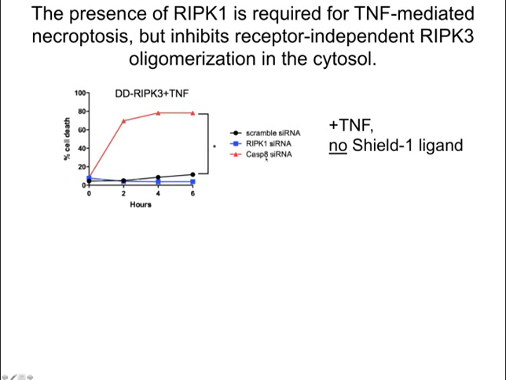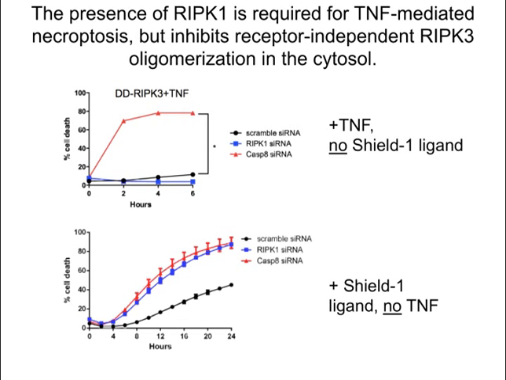And what we find is that when we have low levels of RIP3 present, so this is in the absence of the SHIELD1 ligand, low levels of RIP3, and we add TNF, we find that when we knock down caspase-8 in that condition, we get lots of RIP3-dependent cell death. But when we knock down RIP1, we don't, right? So this is consistent with caspase-8 suppressing TNF-driven activation of RIP3, and with RIP1 being required for that process, right? Remember that RIP1 is upstream of RIP3 and is actually a RIP3 activator downstream of the TNF receptor.